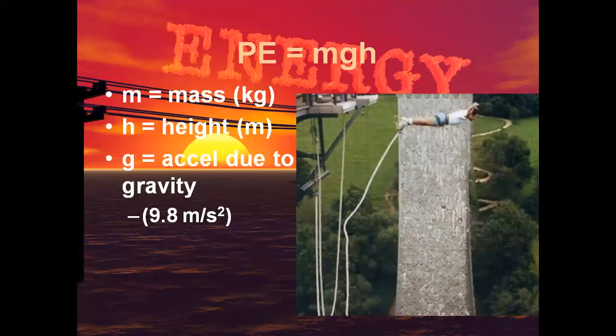If we want to calculate potential energy, the object will have some raised position with respect to the ground level. That is called the height of the object, represented by h. g is the gravitational field strength, which is actually 9.8 meters per second square or 9.8 newtons per kilogram. A rounded off figure will be used, that is 10 meters per second square, and m will be the mass of the object. So these three things decide the amount of potential energy possessed by an object.